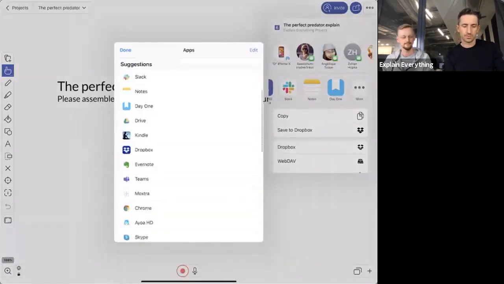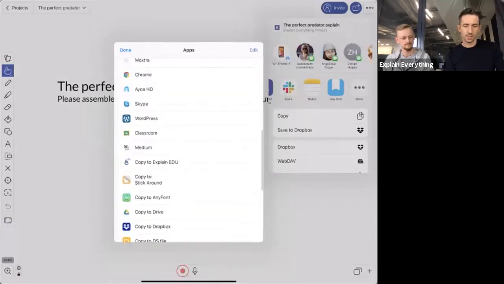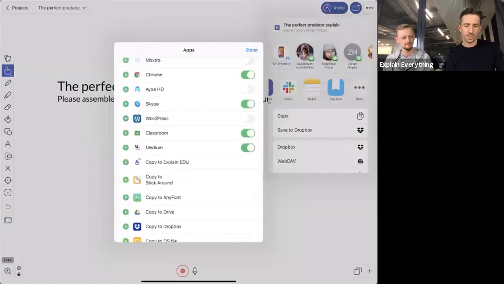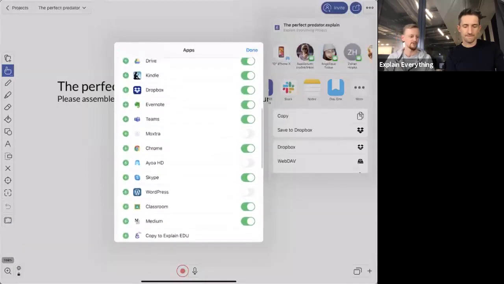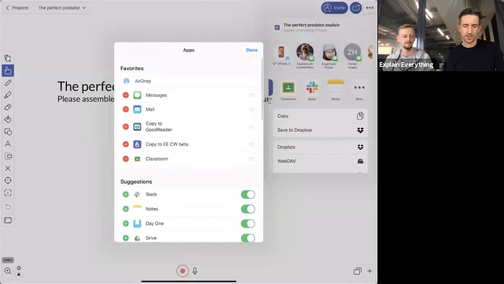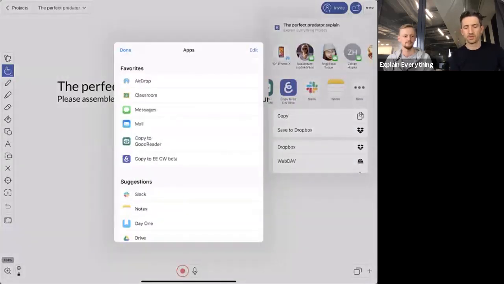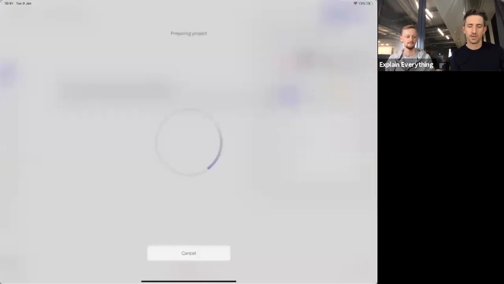Google Classroom is here, just here. If you press on the green plus, it will add to the default apps. Yes, you can add this to the default. So I can put it at the very top of my list, so I don't have to do it anymore. So once I press here, there's Google Classroom, almost on top of the list.